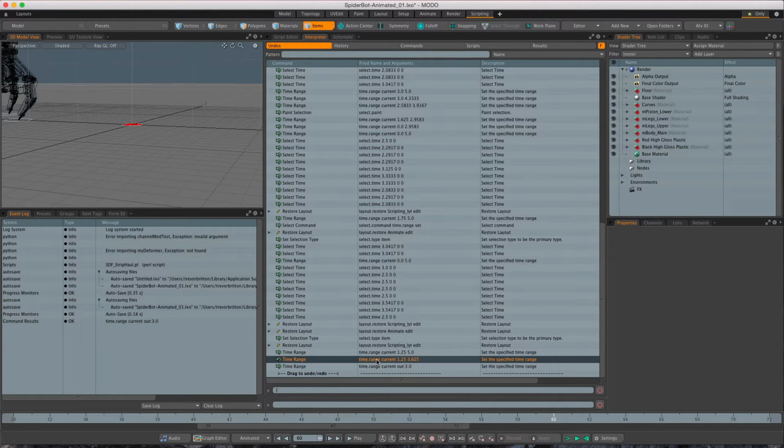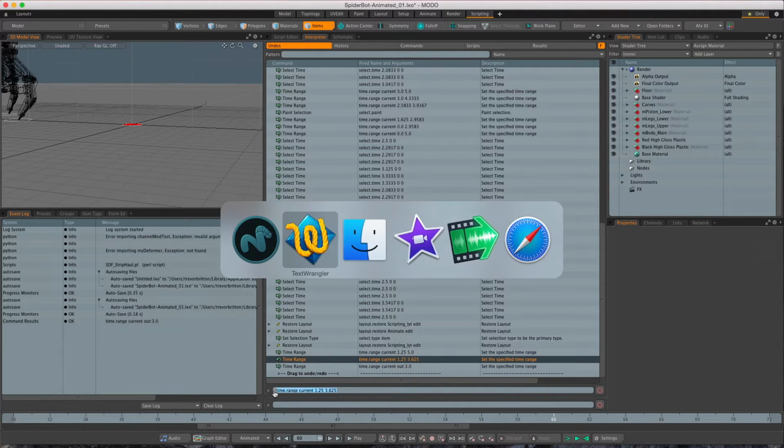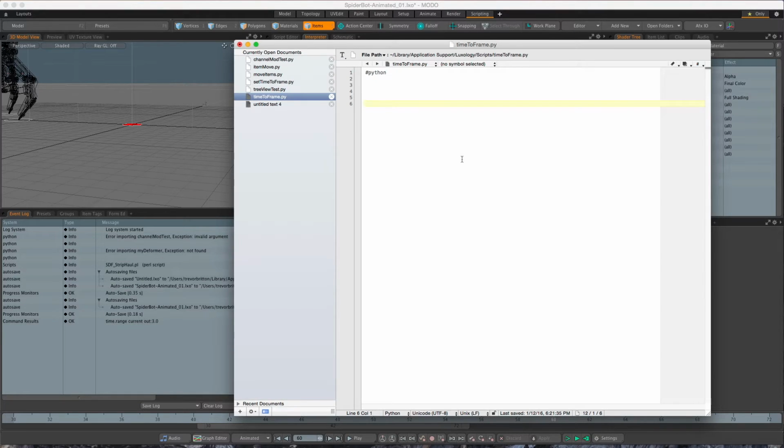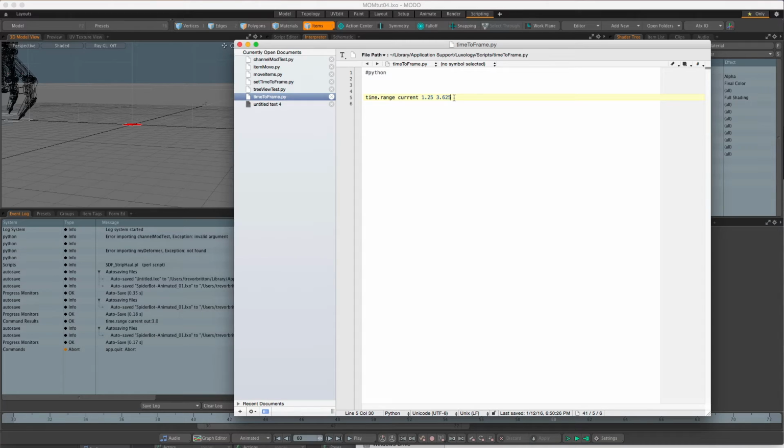I'm just going to go ahead and click on that again, copy it. I'm going to go over to my script editor, and I've already created a script, saved it in my scripts folder, typed in #Python, and I'm just going to paste that command here. Now I could create 2 commands, one to change the in point and another to change the out. But instead, I'm going to send an argument to this command, either the word in or out, and then based on that argument, I'll change either the in or out point, and that way I can keep it all under one command.